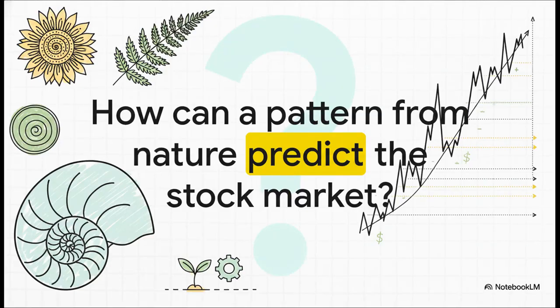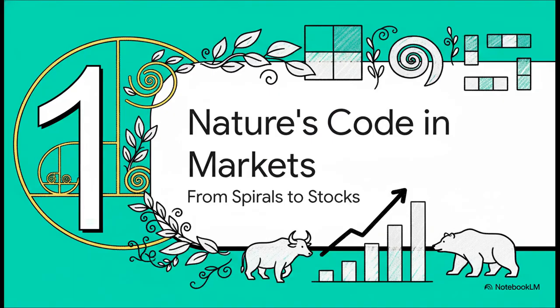That's the billion-dollar question, right? How on earth can a pattern from a flower or a seashell have anything to do with the stock market? Well, that's exactly what we're here to figure out. So, to really get a grip on why this works in trading, we've got to go back to the beginning. We need to look at where these numbers actually come from and then connect the dots to see why they're so relevant in the world of finance.